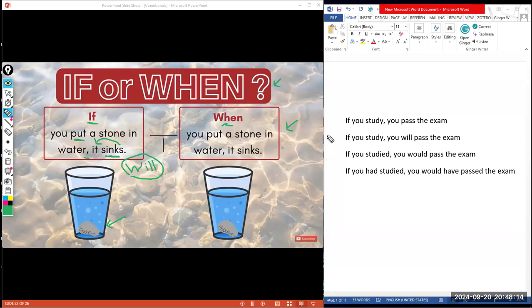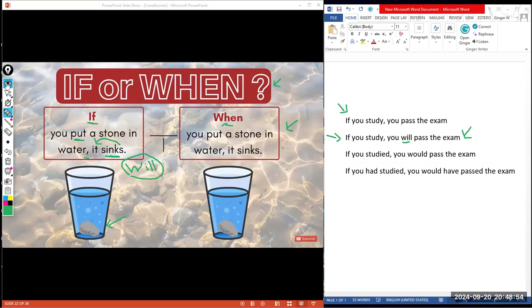Let me explain this example. We notice that if you study, you will pass the exam. I know some students studied very well in the past, but they wouldn't pass the exam. So this is not a fact. Okay? So please, as I told you, the verb will is the verb of probability. Maybe yes, maybe no. So it's not about certainty. It's not a fact. It's not something which is fixed. So all the time, if I'm talking about facts or things that are fixed, I have to use the zero conditional all the time.